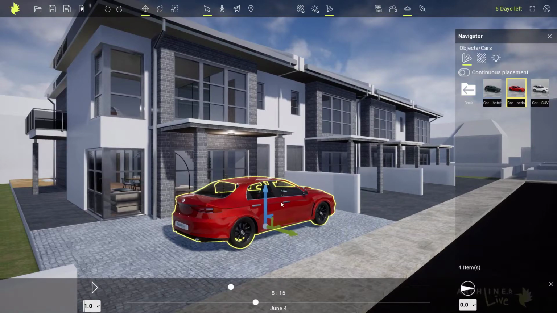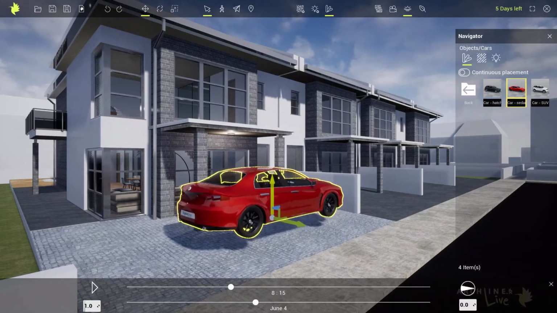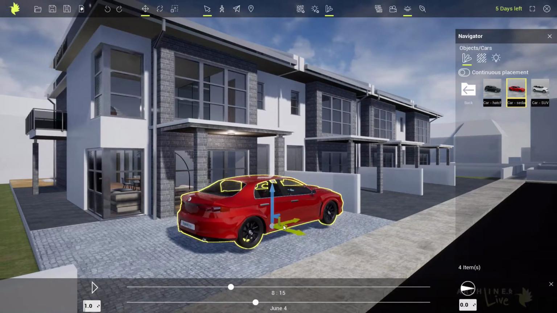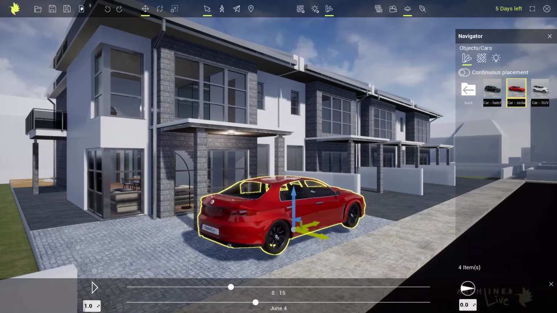Number 1 is for movement. So if you would like to move it to this direction, you just keep holding your mouse over that arrow and just click and hold and move it. You can just change its height. And see, there is actually one position when both the directions are highlighted. In that case, you're actually moving on that surface, which is also very useful. So you just keep looking at how this, we call it a gizmo, a marker, looks like, and then it tells you how it will work.